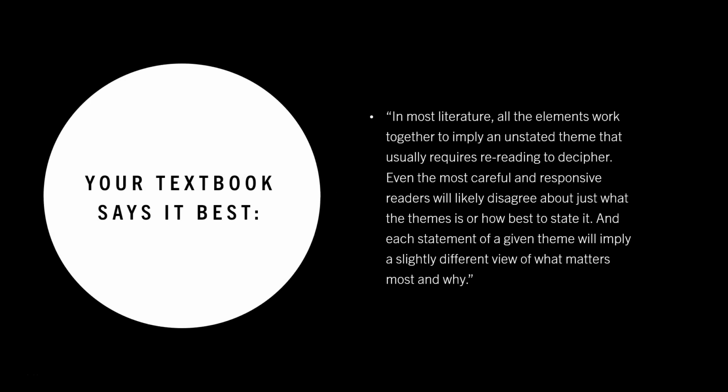Your textbook says it very effectively as to how theme works. In most literature, all the elements work together to imply an unstated theme that usually requires rereading to decipher. Even the most careful and responsive readers will likely disagree about just what the theme is or how best to state it, and each statement of a given theme will imply a slightly different view on what matters most and why. This is a highly interpretive part of literary analysis, but for the vast majority of you, all your literary analysis will ultimately be approaching some claim about a piece of literature's thematic implication.